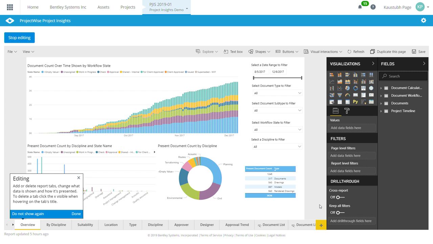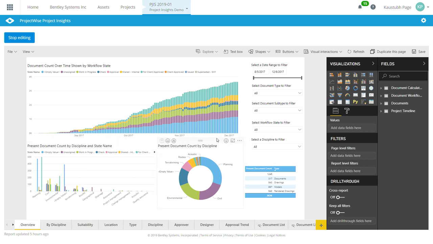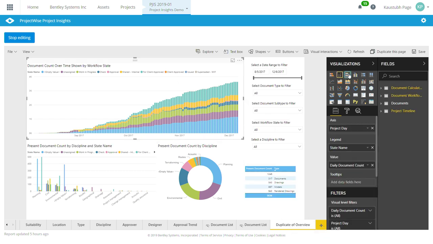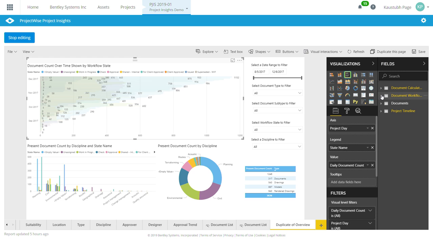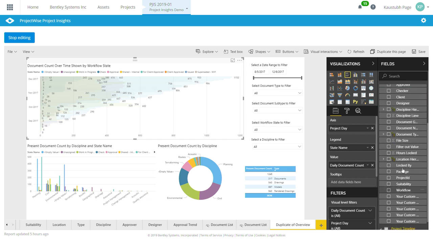So we came up with this edit feature where you can start editing on the web itself. So you can add your own page. I can duplicate this, and this is my own report. You can start changing maybe the types of graphs, and you have access to all your data over here. So you can start creating your own dashboard based on the data that's available to you.